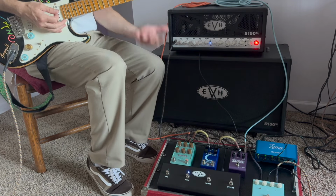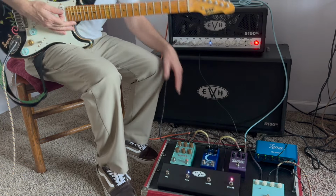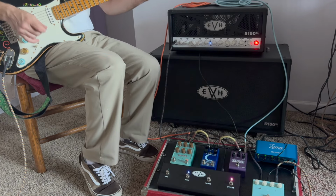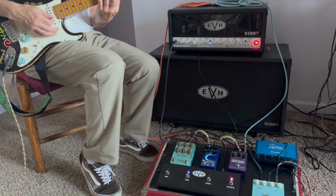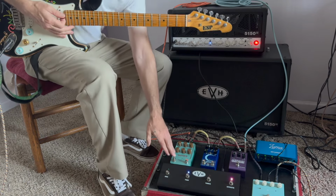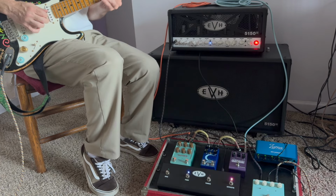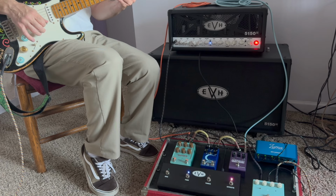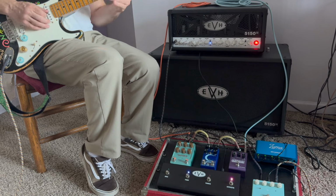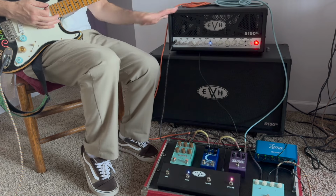So that's my normal reverb. Oops, oh crap. I have to turn on the effects loop. And I would have some delay. Realistically, this is my normal sound. Just normal.